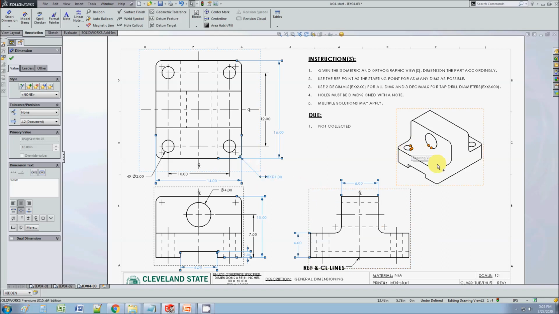We need to now cut these 4 through holes. So to define a hole, you really need 3 things: the X position, the Y position, and the diameter. We know the diameter here. We know the X position and the Y position because, again, these are centered, I can fully define this on this projection. Finally, we have a through hole here. We need to know the diameter. We know how high it is, and we know it goes all the way through because of these hidden lines. We don't need to know the X position because we can see that it sits in the center of that center line. So that was one of the assumptions that we talked about.